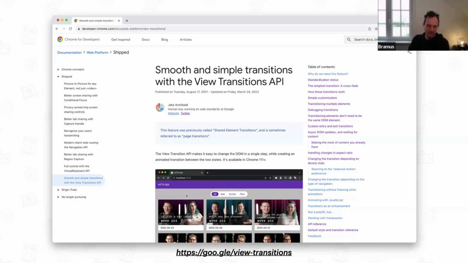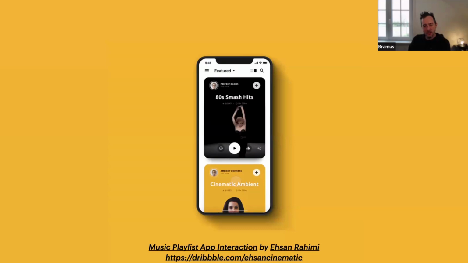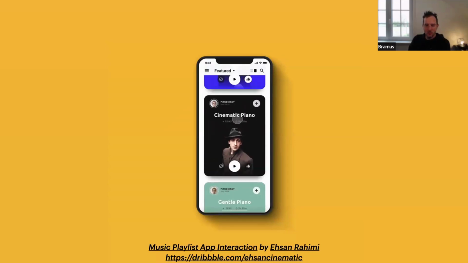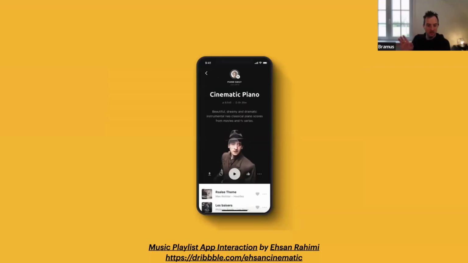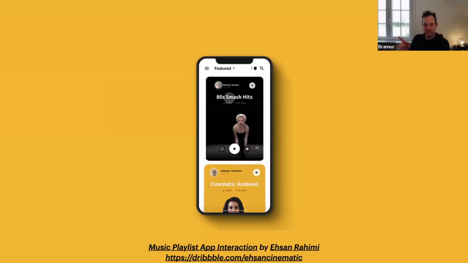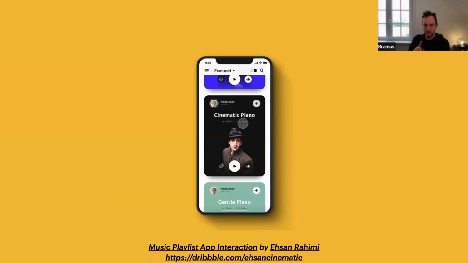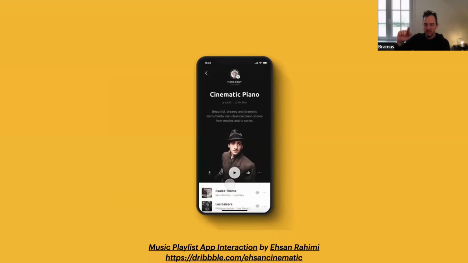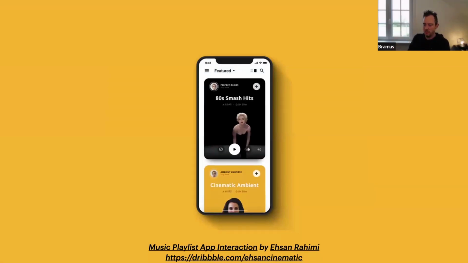What many people don't know about the demo that Maxi built is that he built it after this concept. It's a concept by Ehsan Rahimi. I mispronounced that. But what's cool is that it has a second part, which is here. He doesn't only do the view transition from the overview page to the detail page, like we see here, but there's a second part going on. If he clicks and drags, then the full card also becomes smaller and stuff moves around. And at that point, I'm like, oh, I know this.